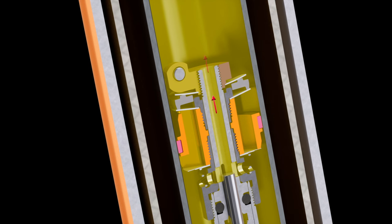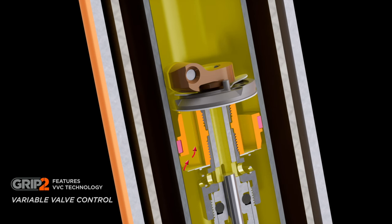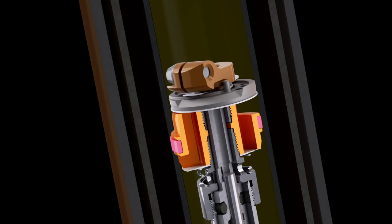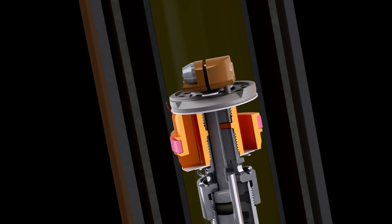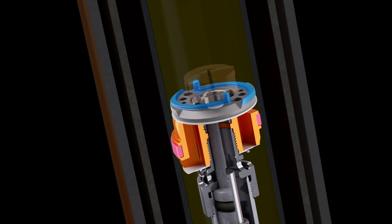While Grip 2 uses a traditional orifice design to control low speed rebound damping, the high speed rebound adjustment features our novel and patent-pending Variable Valve Control, or VVC. VVC is made up of four main components: leaf spring, high speed rebound adjuster plate, shim stack, and mid valve. The leaf spring presses the high speed rebound adjuster plate and shims against the mid valve to help regulate the oil pressure needed to open the shims. The leaf spring rides on raised helical ribs designed into the high-speed rebound adjuster plate.